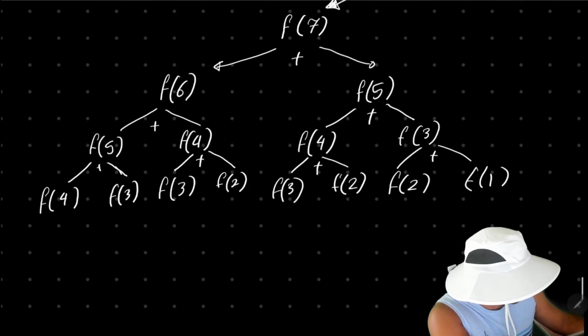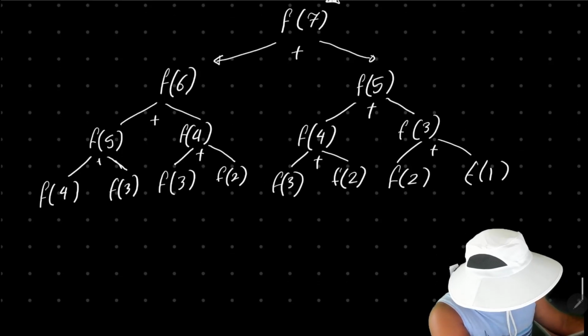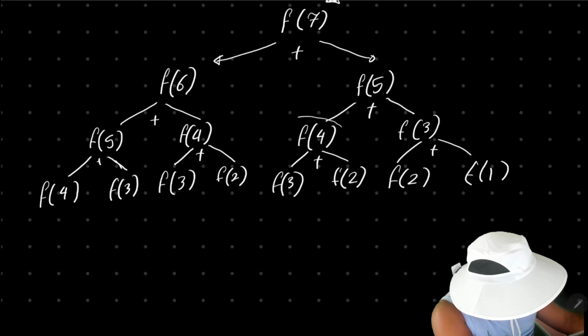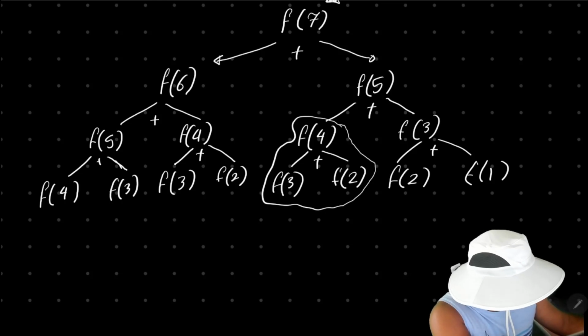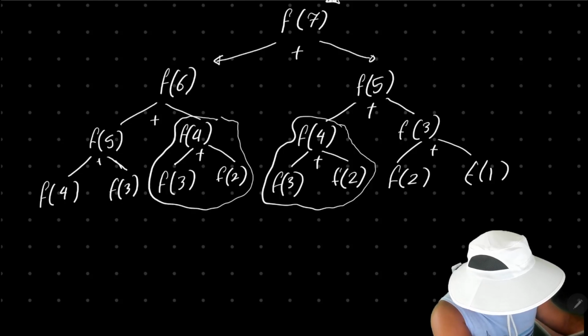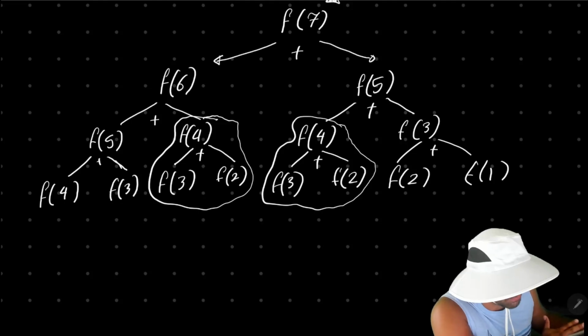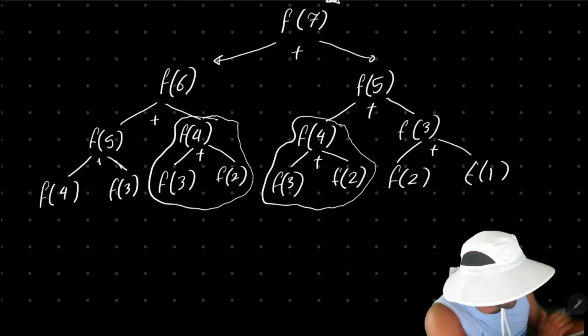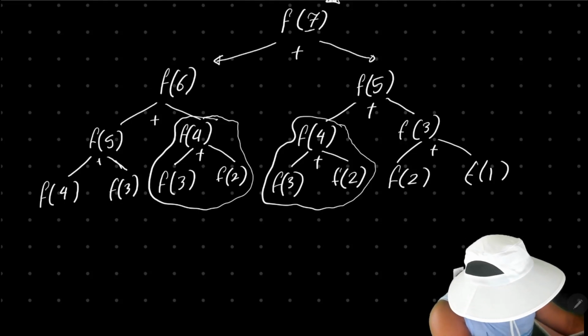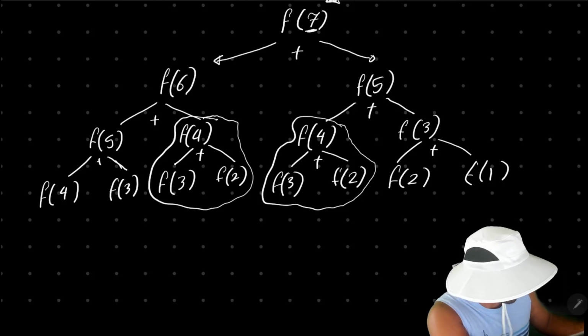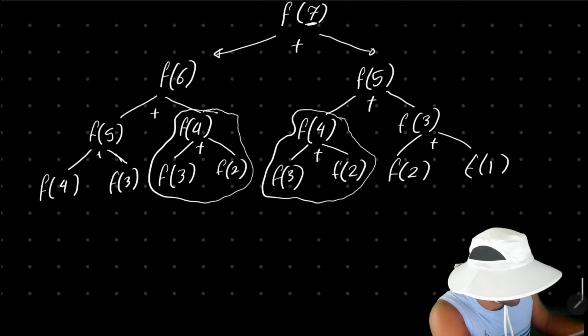Now, if you see the problem here, you are redoing computations. This subtree is the same as this subtree. So you're redoing a lot of work, like a whole subtree. That's lots of computations. And mind you, this is for staircase size 7. If that was size 100, it would take forever.